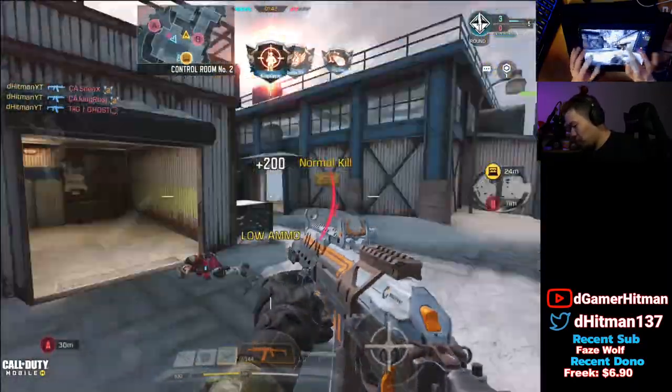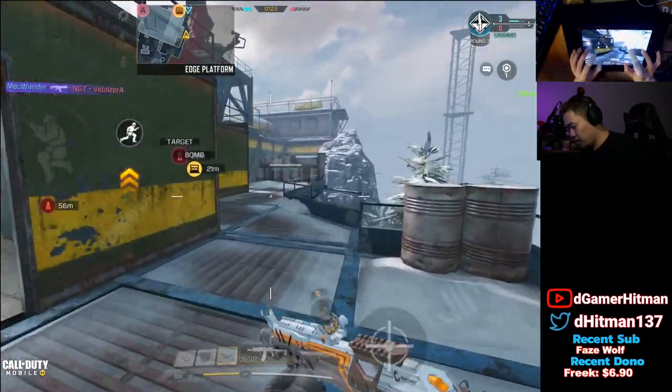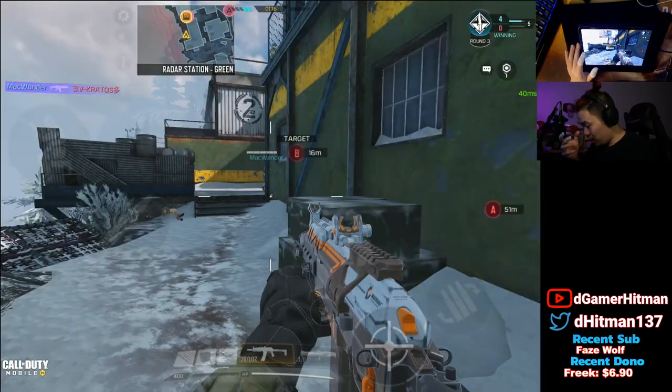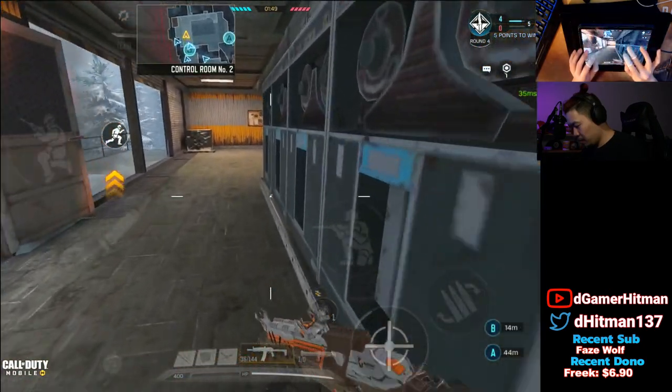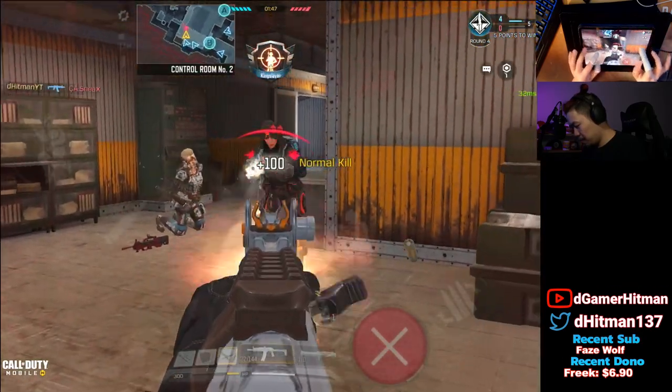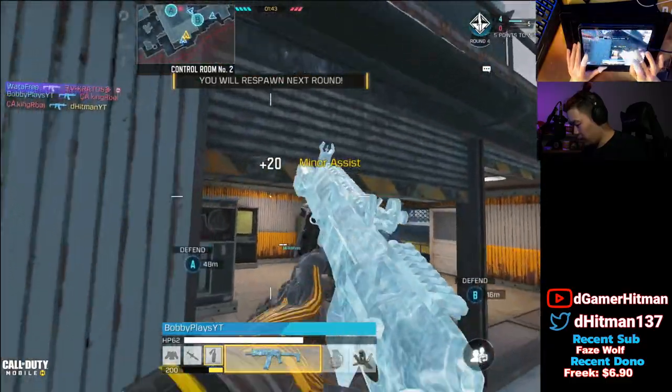I just want to know. Hitman, oh my god, has 11 kills. Teammates goated. Nice work. Get ready for the next round. One shot. Enemy contact. One top. Low. Nice. Good job.